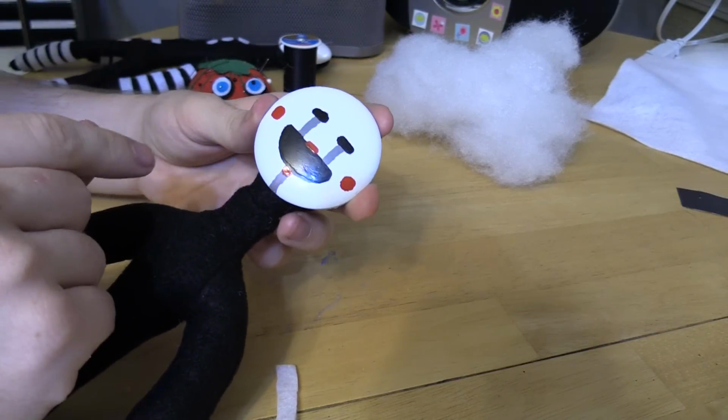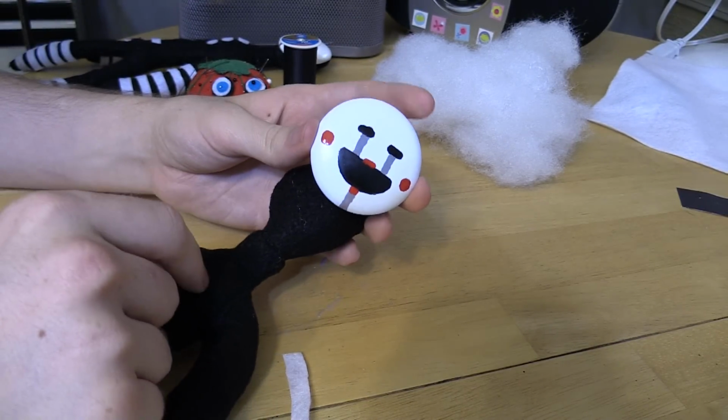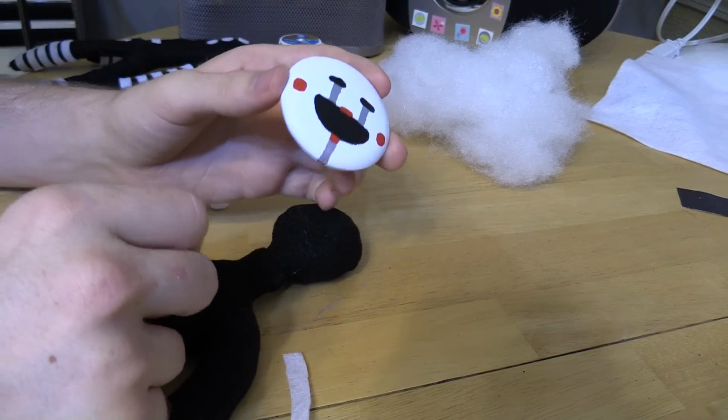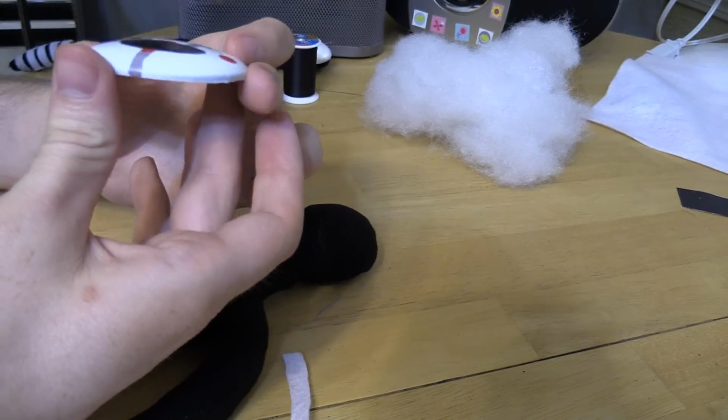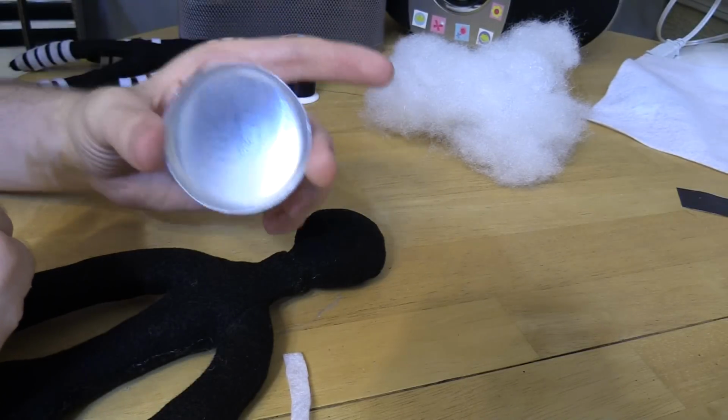Now you need to be careful whenever you're gluing with metal. Metal will transfer the heat very quickly. So if your glue gun is really hot and you squirt glue all over the back of your metal mask, then you will feel it quickly.